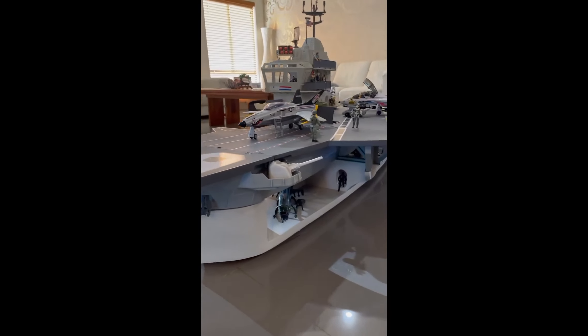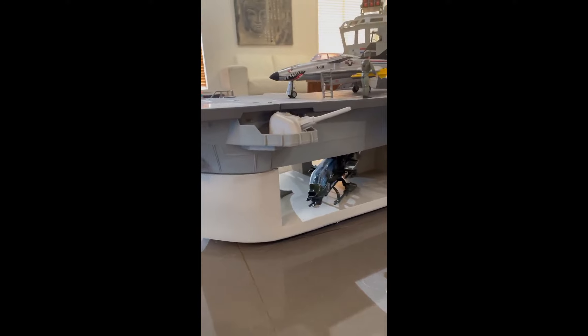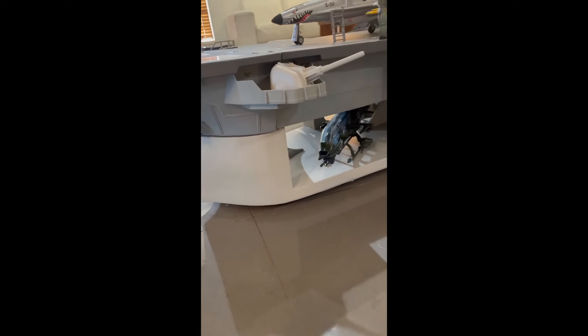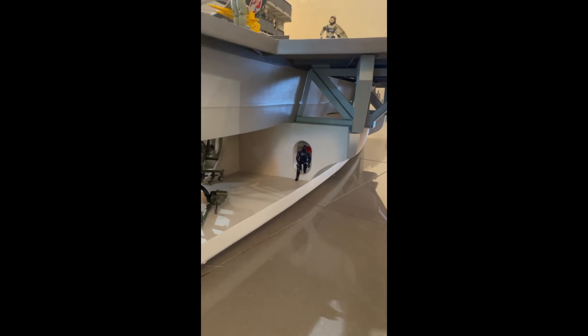Hey Joe fans, Steve asked if I could try to explain how I made the basis of the Flagg. It is made out of MDF. I laid the flag down on that piece of MDF, traced around the bow and the stern, and then bent a flexible piece of timber down around the sides to get the curve. The bow is made out of MDF stacked on its side like a piece of Lego. I traced the bow onto that and then sanded it back with a grinder and a flapper wheel. For the supports, I laid the flag back down on that base, measured from down there up to there, put a nice curve into it, and that's how I got the shape of the strut supports.